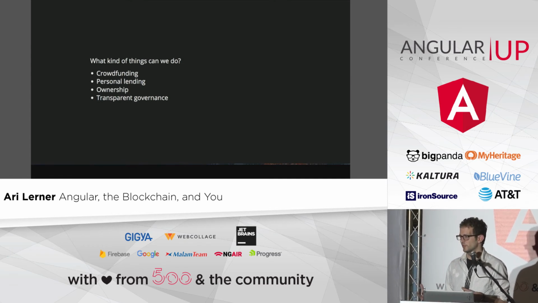Another thing that people are using Ethereum for is setting up really creative ways of handling governance across companies. So if you have a really complex company and you want to allow the members of your company to submit votes in a way that gives everyone a say about how the decisions and directions that the company takes, you can do that with a blockchain on Ethereum.